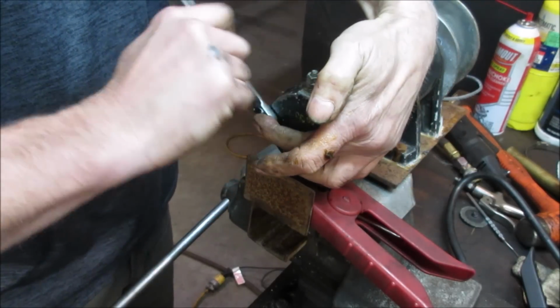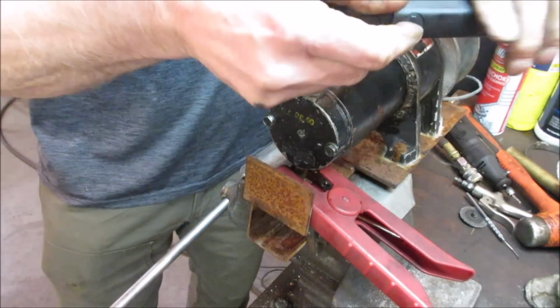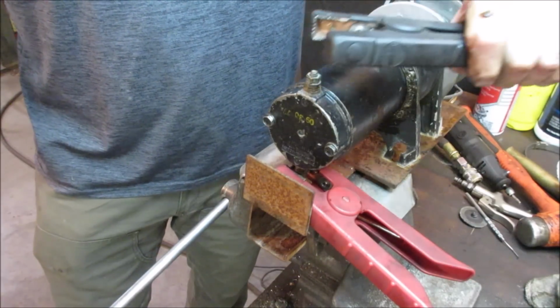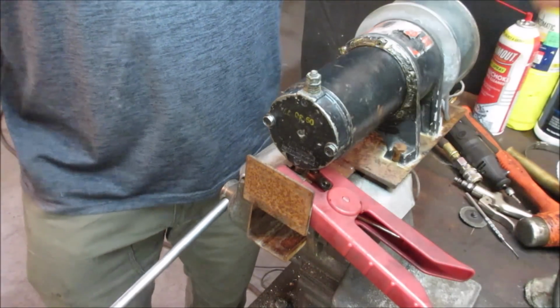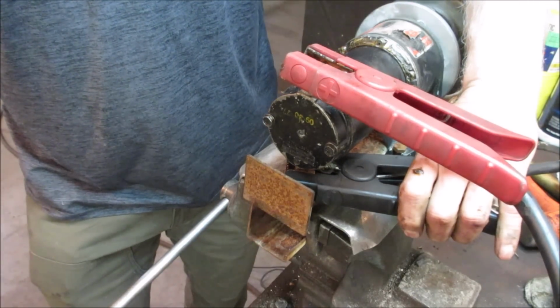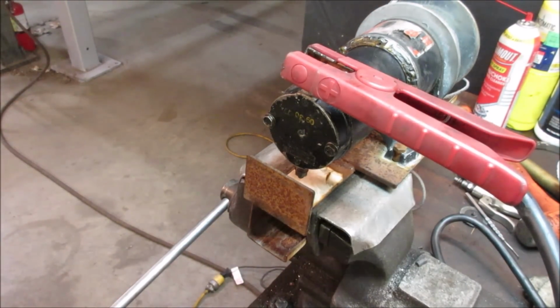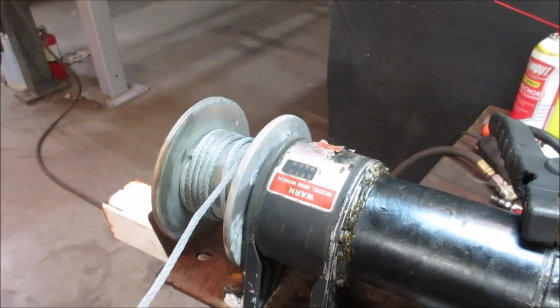What do you think? Still gonna turn? All right. That's one way. Switch gears to reverse. Yeehaw. That was bad for about 15, 20 minutes worth of work. Let's get it cleaned up a little bit and wind that cable on.